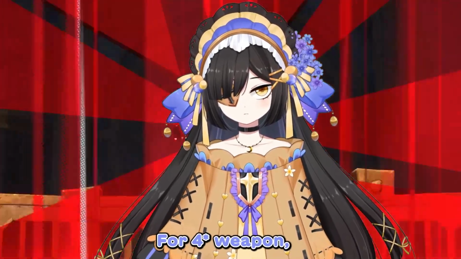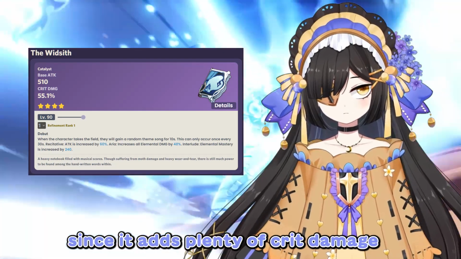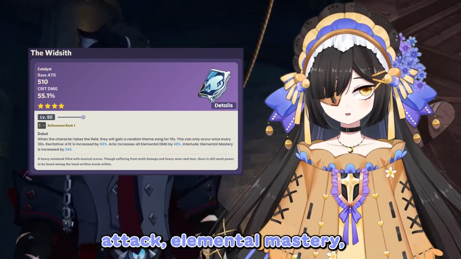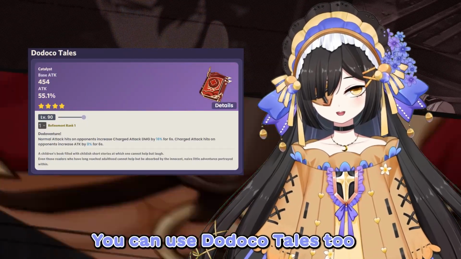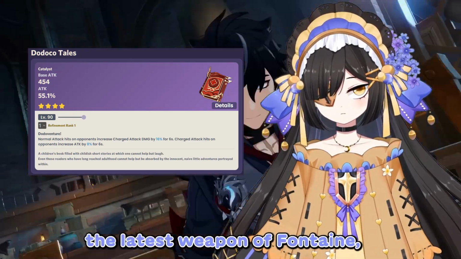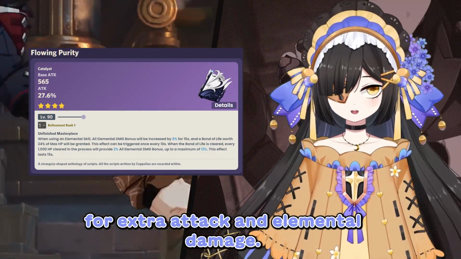For a 4-star weapon, Wolf-Fang is not mentioned here; Whiteblind aside, Favonius Sword aside, Rightful Reward aside, the best answer is the Wolfish Tracker? No: the best answer is the Sapwood Blade? No: the best answer is Wandering Evenstar? No: the best answer is the one that adds plenty of crit damage and gives one of the 3 most helpful buffs for Wriothesley: attack, elemental mastery, or extra elemental damage bonus. You can use Dodoco Tales too for high attack and extra normal and charge attack damage, or even craft the latest weapon of Fontaine, Flowing Purity, for extra attack and elemental damage.